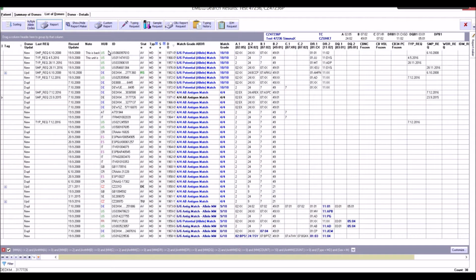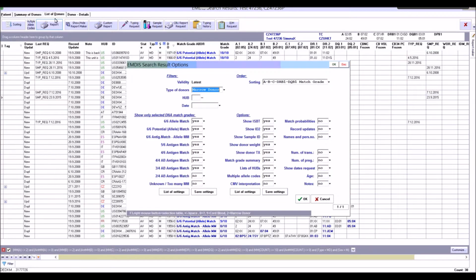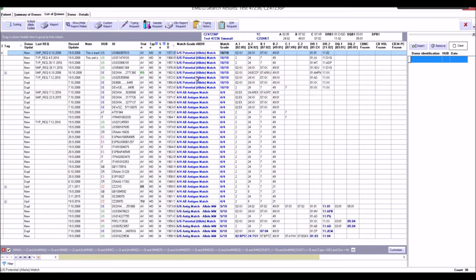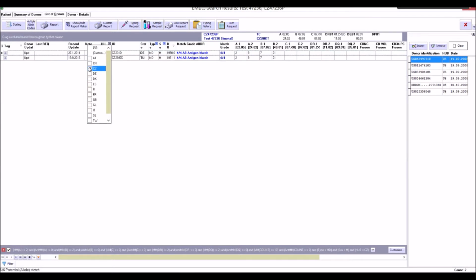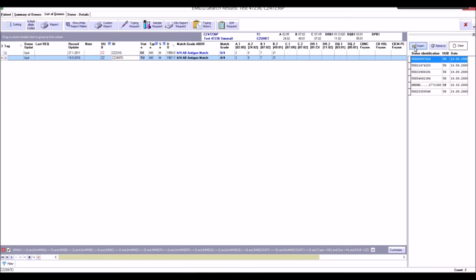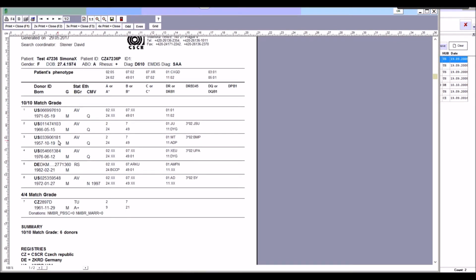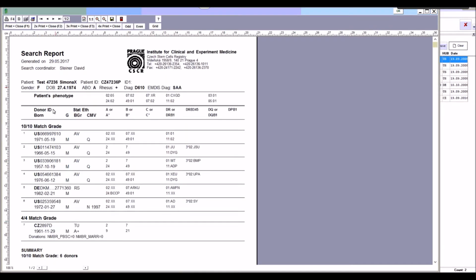Or there is an option to, because the report I've shown you has 14 pages. Okay. So there is an option to make a custom report. You can select the best international matching donors, put them on the right side, and then filter only one registry, let's say the national registry, and put the best matching donor on the right side, and then you can print out only a small report showing the best international donors and the best national donors on one page of the report. So there are some more sophisticated tools for how to pre-select the matching donors before you provide the report to the physician.